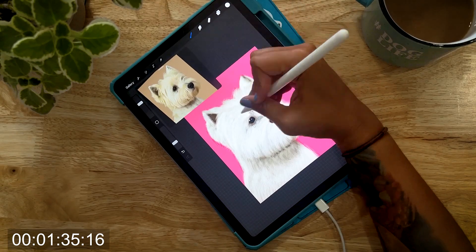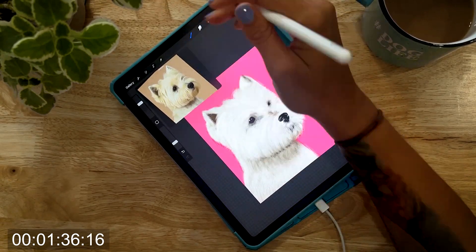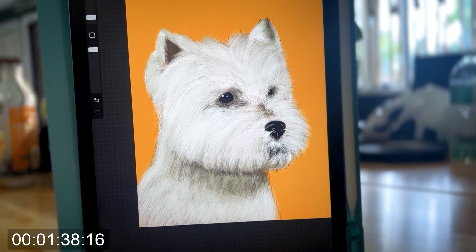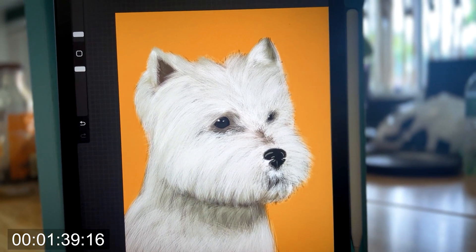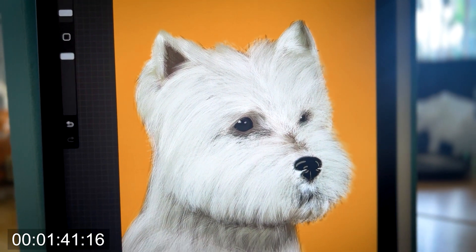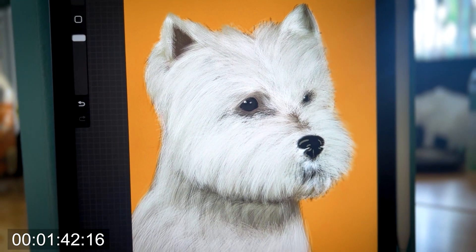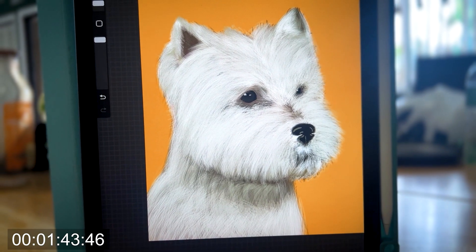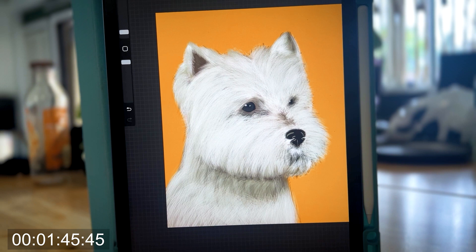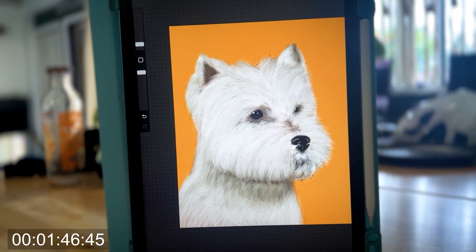This is the finished painting and I love how the fur came out. I'm really glad I went with the technique at the beginning of the painting — it took a long time but I think it was worth it. I hope you guys enjoyed it and I'm glad to be back. If you like this video, please like it, and I'll see you on the next one!